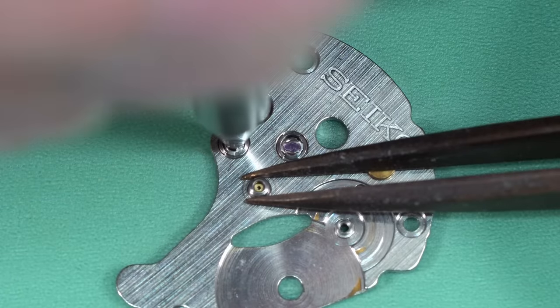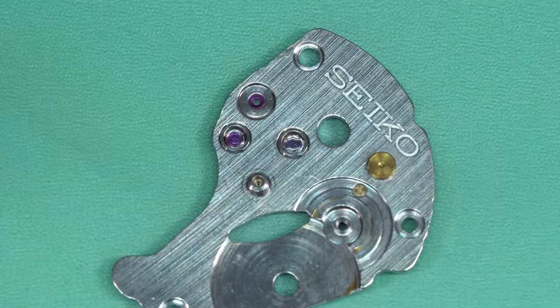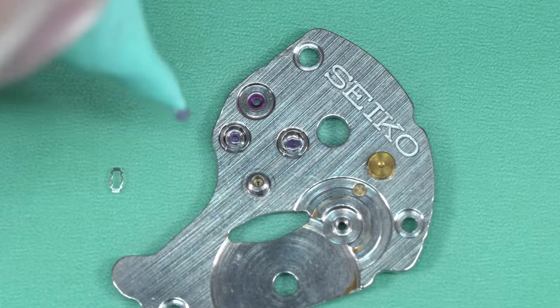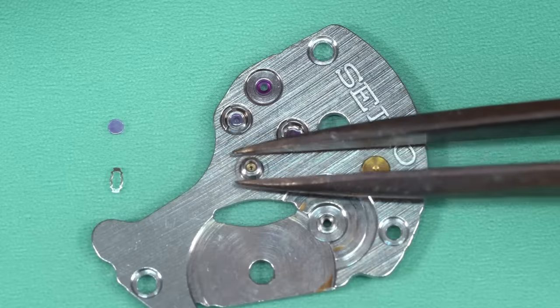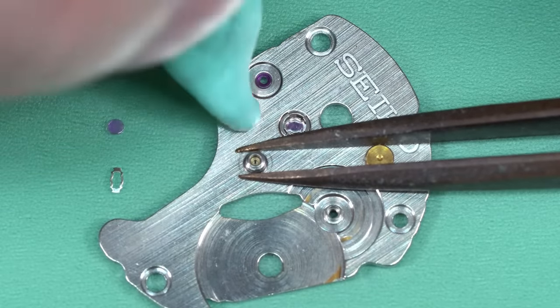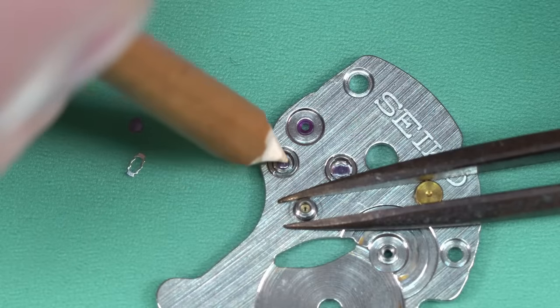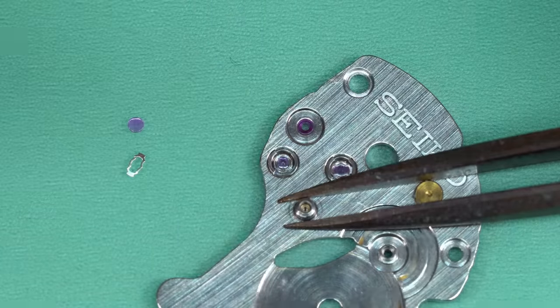Now I need to prepare the cover plate. I'm going to just remove these shock settings and I'm going to make sure that the jewels are spotlessly clean. And once I'm happy that they're 100% clean, I can reassemble all these and use my automatic oiler and oil from the underside.